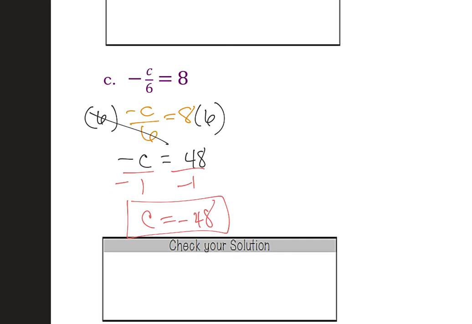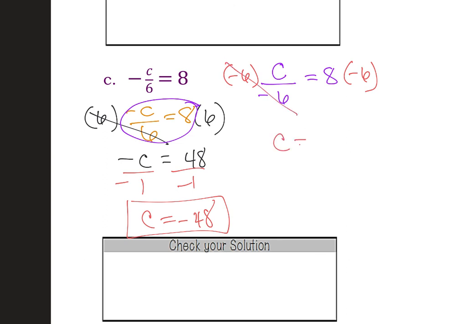Another way you can do this, and I know some of you already have, you can rewrite it. Instead of rewriting it like this, you can put the negative at the bottom. You can put c equals negative 6 equals 8. So that when you multiply, you get rid of that negative from the beginning. So these cancel out, you're automatically left with negative 48. So you could do that.